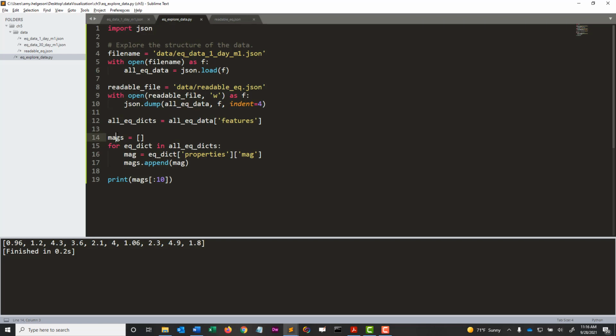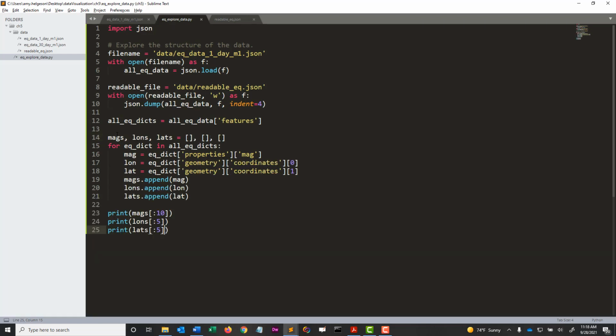Okay, next we're going to look at extracting location data. This is the completed code from page 351, bringing in our longitudes and our latitudes. Again, we're looking for the key geometry, and further looking for coordinates, and then we grab the first occurrence, and this one's going to be the second occurrence. The first occurrence refers to the longitude, and the second occurrence refers to latitude. We further create two lists, longitudes and latitudes, and we append just like we did with the magnitudes.